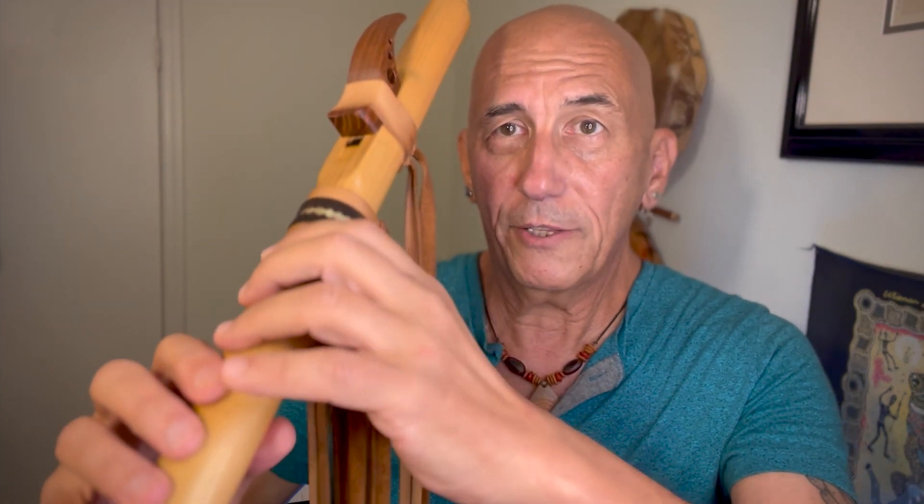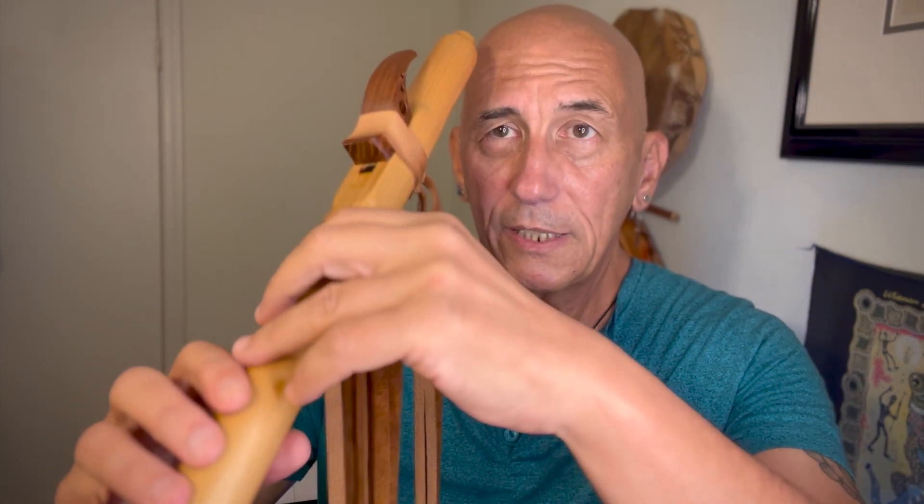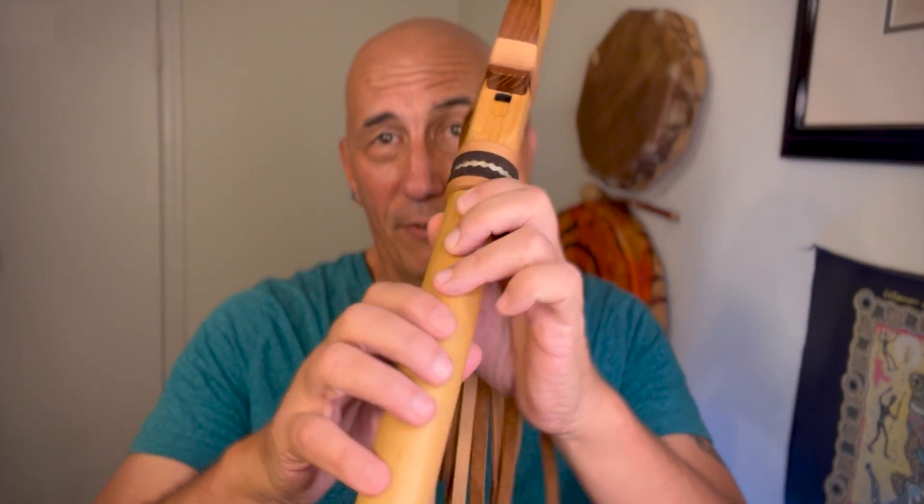This can happen for either hand and the effect is similar. If my top hand starts to collapse, the same thing happens — it takes my fingers with it and pulls them out of home position. So if you're expecting to hear a clean note and instead you hear something off, the first thing to check is whether you have all the finger holes covered. Sometimes the reason that isn't happening is that your wrists may have collapsed a little bit. Just do a body check every now and then to make sure that you're staying in line.